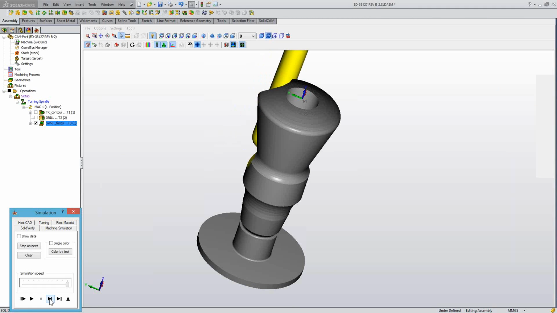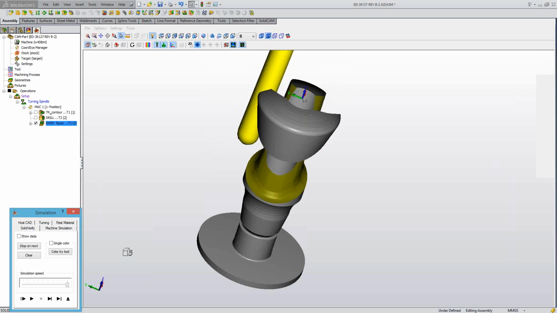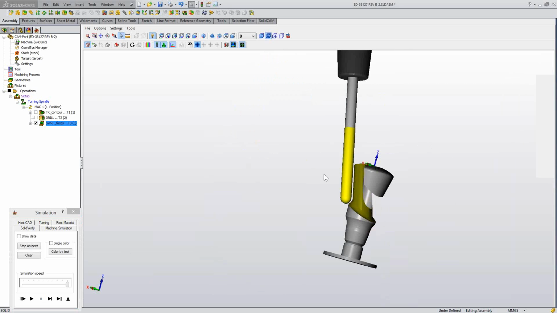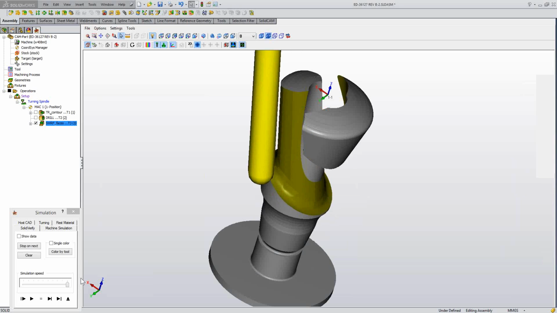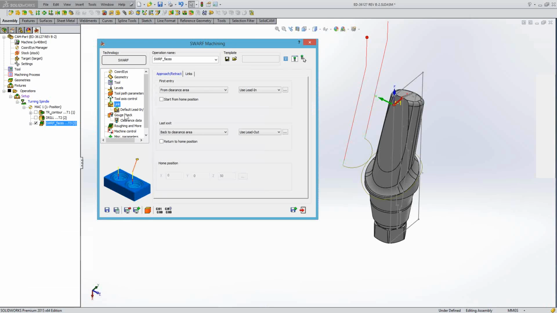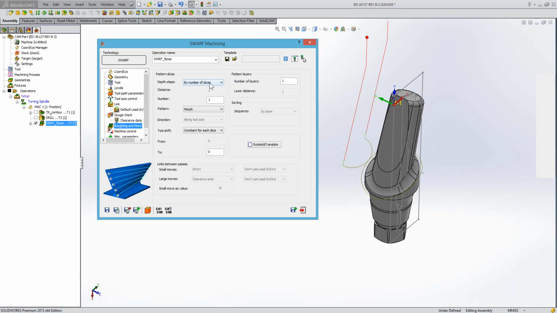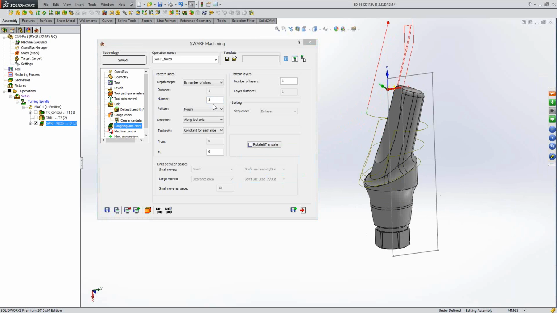Go around the part. Remove all the material. Of course, this is not a demonstration of my technological skills. So, of course, I need to do here a rough operation. And we have several options: to do steps by a number of slices. Let's maybe 3, it's enough. Save and calculate. You can see here on Morph 3 steps.